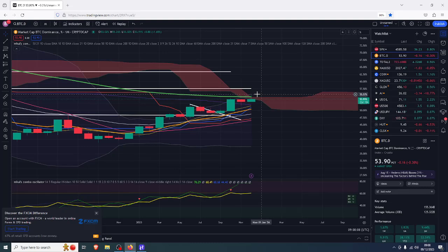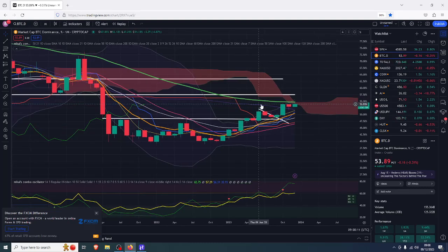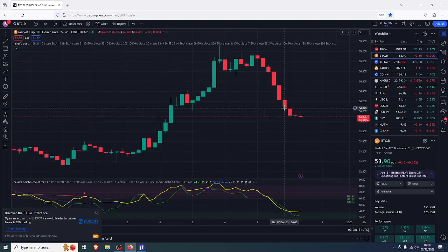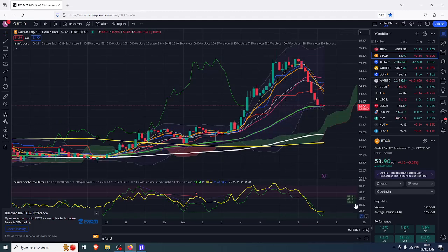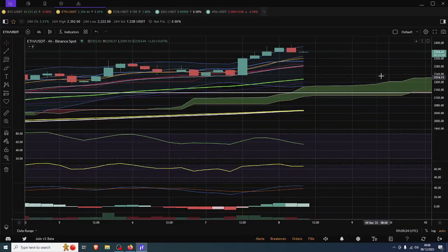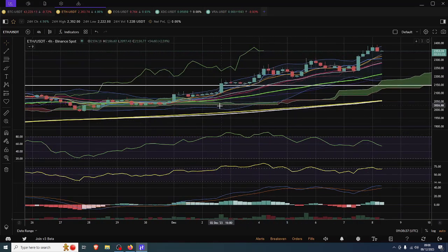What we've got here is a 60 exponential on the monthly and the top of the Bollinger Band. It still gives us plenty of wiggle room to move higher. However, yesterday we saw a rejection which was relatively steep. On the dominance chart there was some run taking place, and it was mostly because Ethereum was having a little bit of a move on its own. So maybe alt season is happening, maybe it's not. What we can say is that there is definitely some movement in altcoins and it has affected the dominance chart.